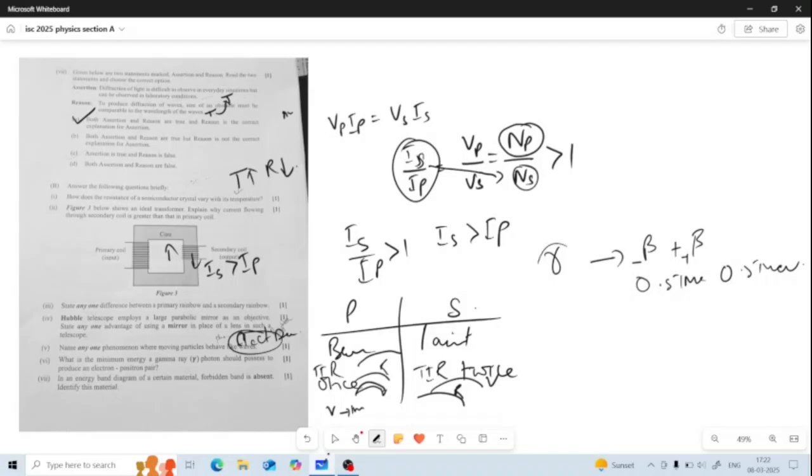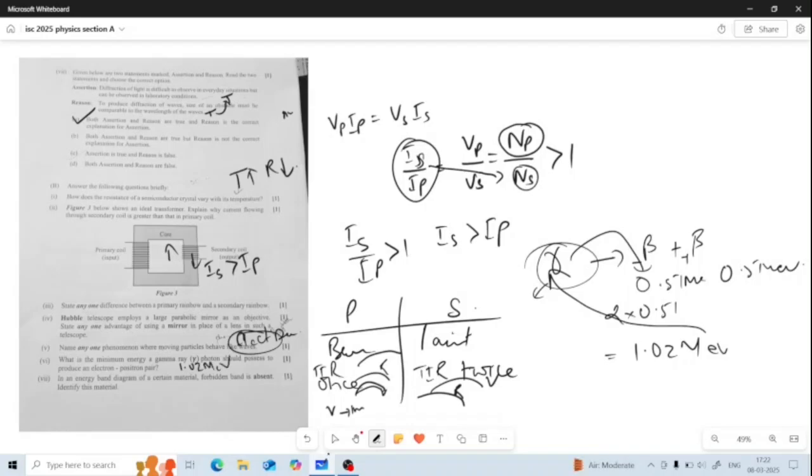So this gamma photon energy is the source, so at least how much must it be: 0.51 plus 0.51, that is 2 times 0.51, 1.02 mega electron volt at the least is needed for pair production by the gamma photon. If the energy is less than this, it will not happen. So the minimum energy of a gamma photon should be 1.02 mega electron volt.